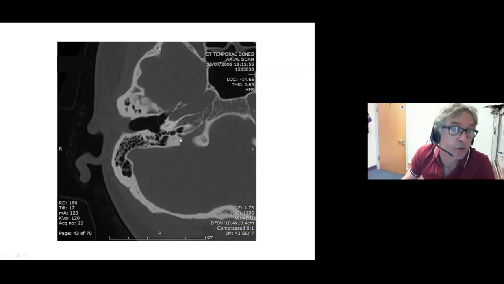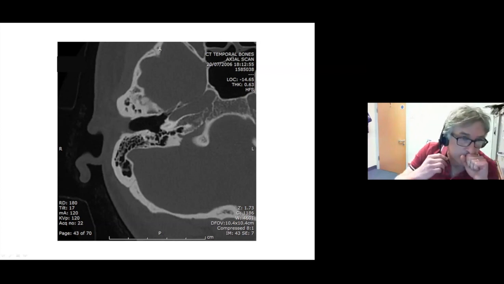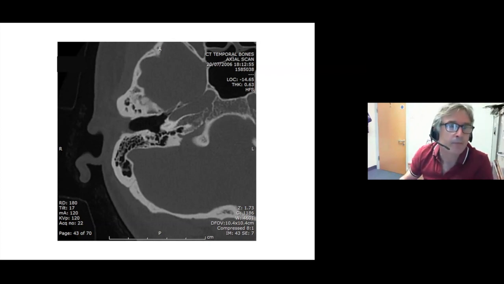In this patient who's got a normal ear, we don't see the tympanic membrane at all, but we'd expect it to be slung in this sort of orientation. Other things to be aware of on this slide: this is the horizontal portion of the carotid canal. This is the petro-occipital fissure separating the petrous temporal bone from the occipital bone. And this is the sigmoid sinus with the well-corticated sigmoid plate.